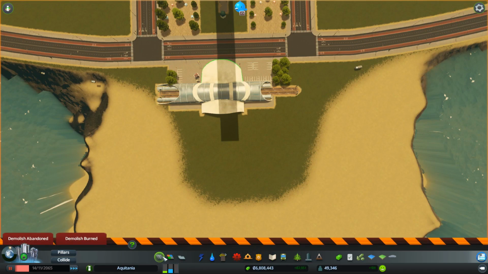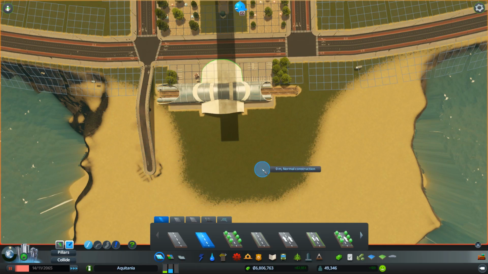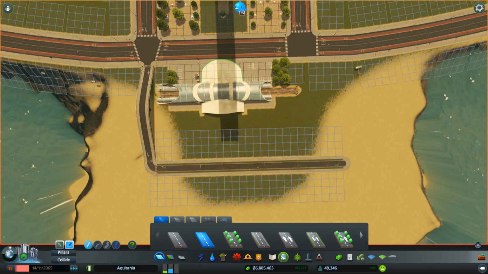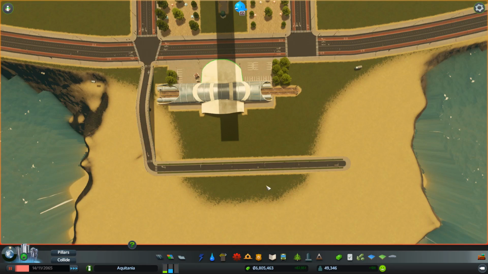So let's try that again. So we want to go 1, 2, 3, 4. So before I was going there, I actually want to go, I think, there. And then 1, 2, 3, 4. There, I think. That again, that might be 1 too far. I may have gone 1 too far. Well, I'm trying to put this in. Yeah, I went 1 too far.